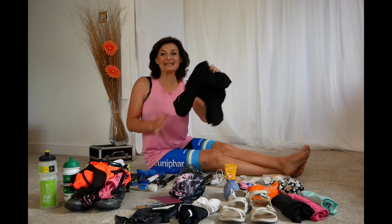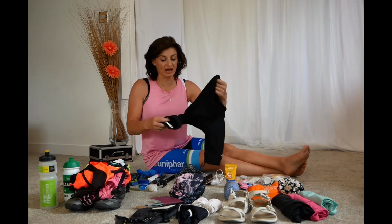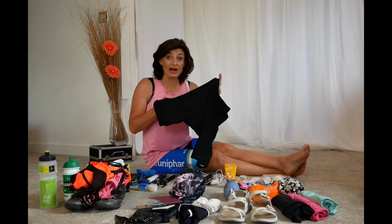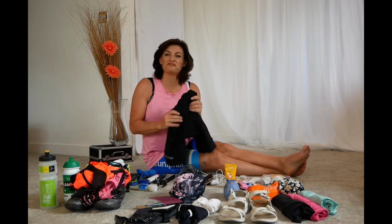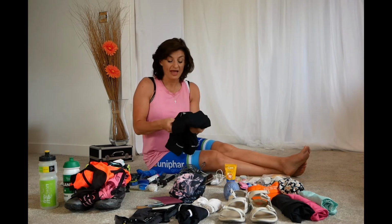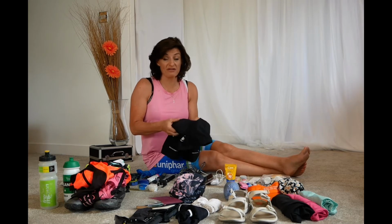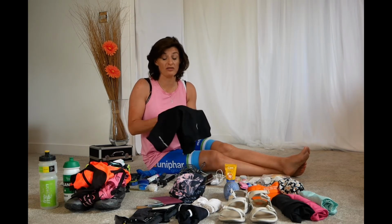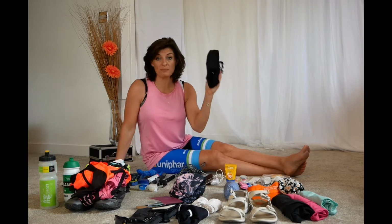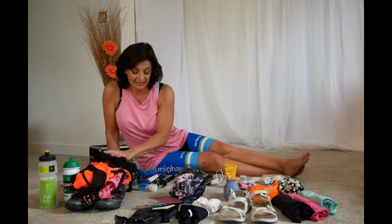One pair of really, really good cycling shorts. Now these ones are brand new. I bought these online. They're called Endura. They're women's ones. They actually feel lovely. They wear lovely as well. There's no cotton in them, but it feels like there's cotton in them. And they actually are super, super comfortable. I wore them out the other day. Very, very happy with them. Really nice chamois on them as well. They're long distance cycling shorts. So just one pair of really good cycling shorts, and I would be happy with that.